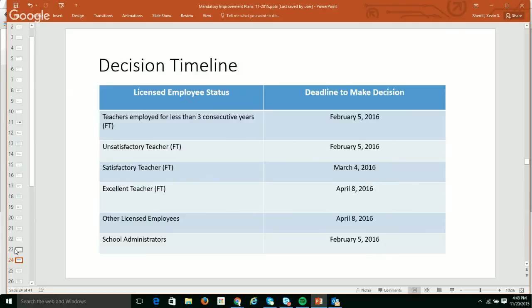Something could very easily come up and you could say, wait a second, this doesn't work for me for XYZ reasons. And if you face that, then please let Brenda know or let your assistant superintendents know, and we will figure out how to address it and work it out. But we hope that with this process, we've at least addressed some of your concerns about how to get people observed and evaluated in a reasonable amount of time.